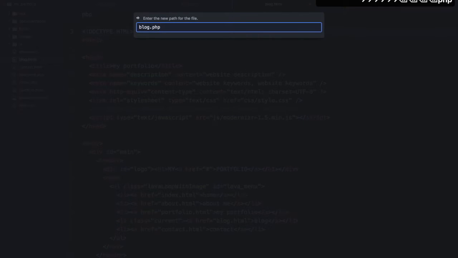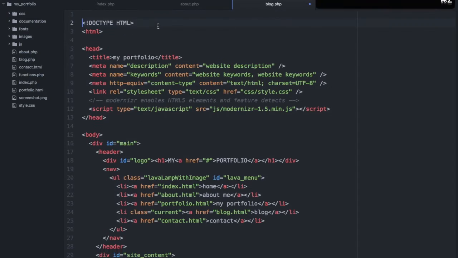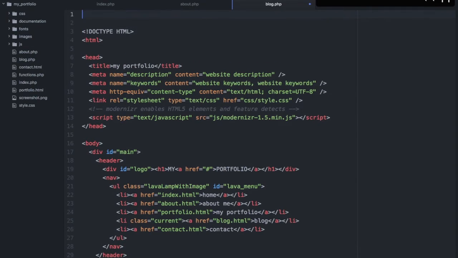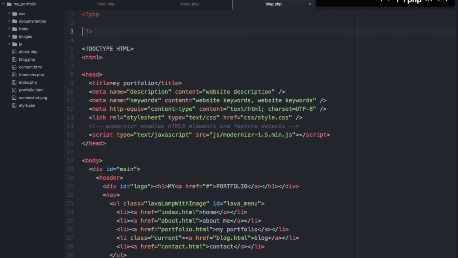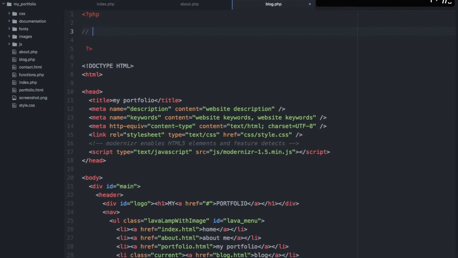Now the blog page is actually, let me just undo what I changed. The blog page is going to come up again later when we get to our actual blog feed on the page, as well as the file name may change. Like I said, we'll get to that later. For now, let's just create a template so that we can view a blog page within our theme, within WordPress. So I'll just call this blog.